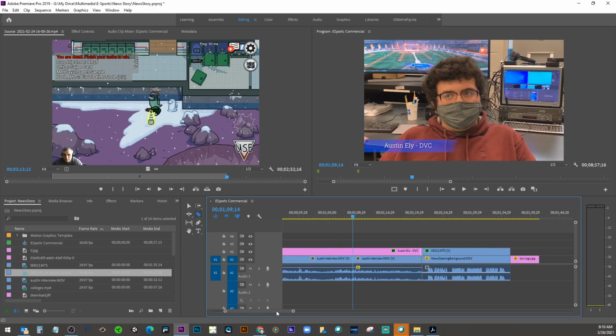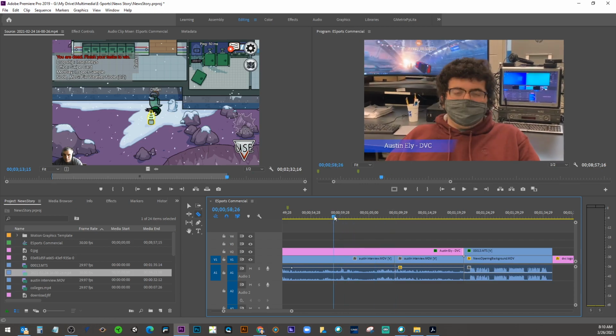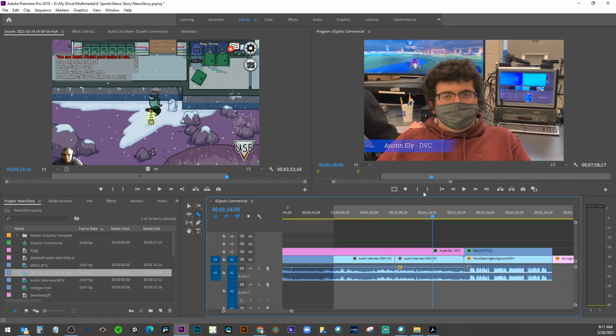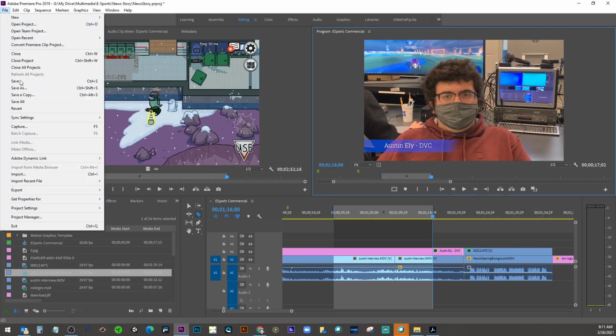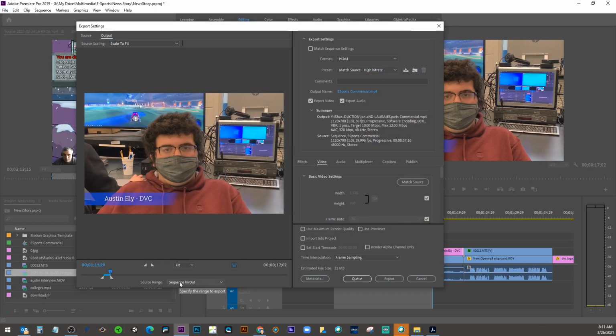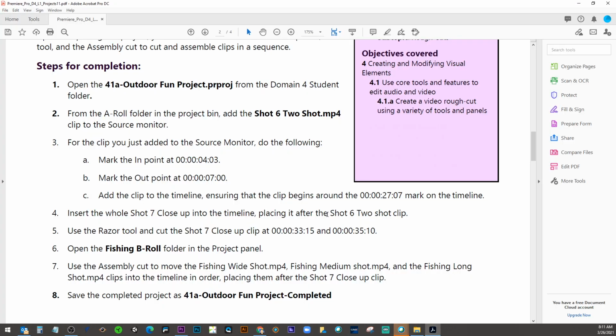You can also, in exporting, so you have that on your source view, but also in your program view, if you only wanted to render a certain portion of your video, you can put an in point on your timeline, and then an out point. And then when we go to export, you have your sequence in or out. So it's only going to export that segment of the video that is established by those markers there. So that's something that's useful for that. And that's what they're doing here. So add the clip to the timeline.